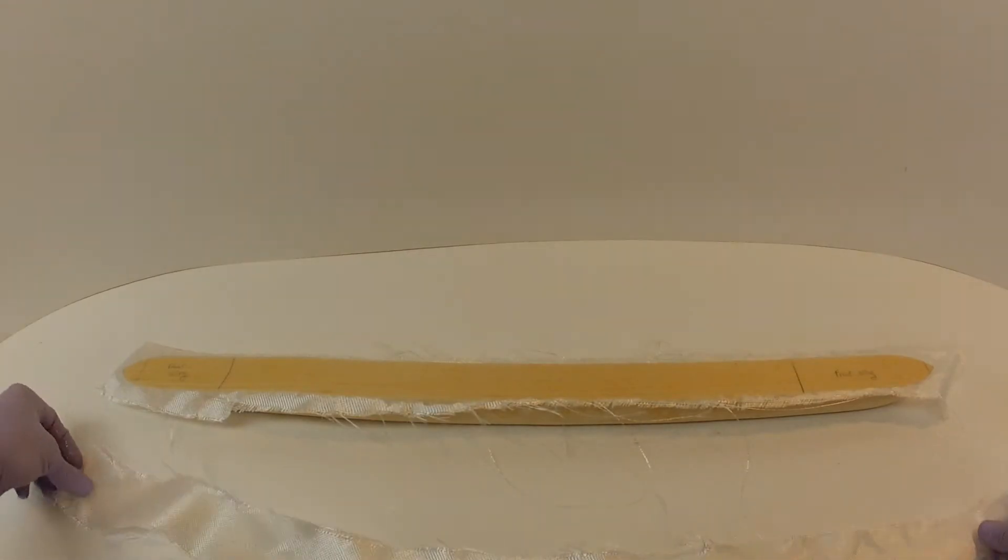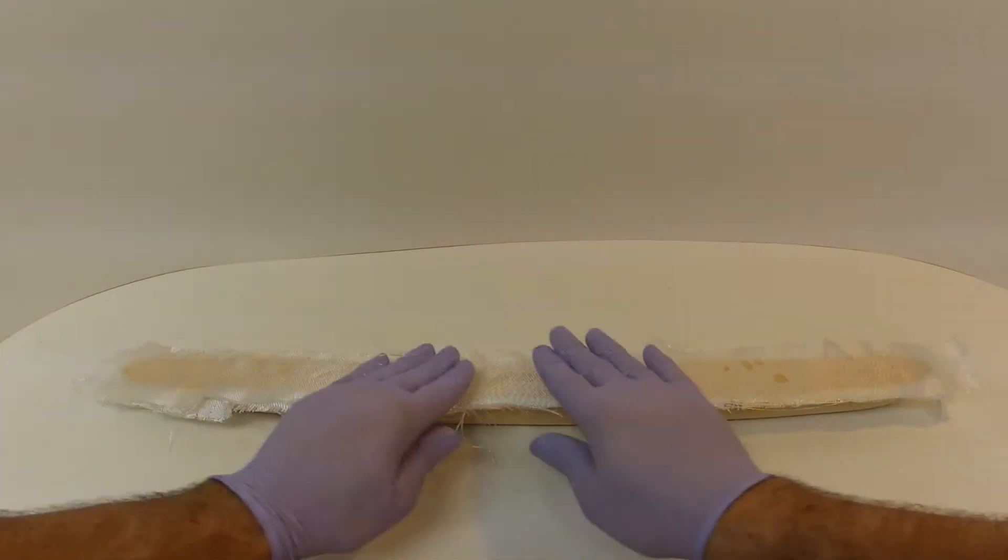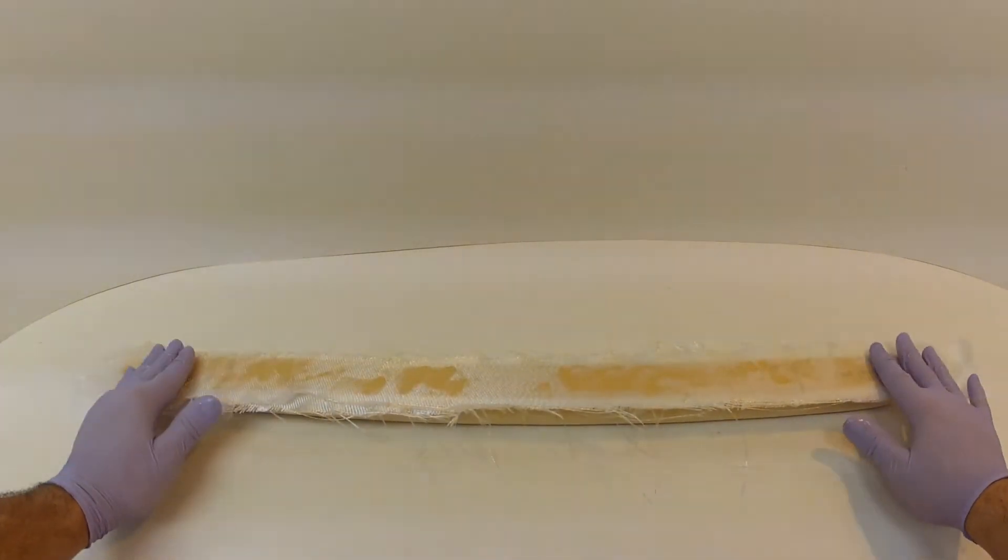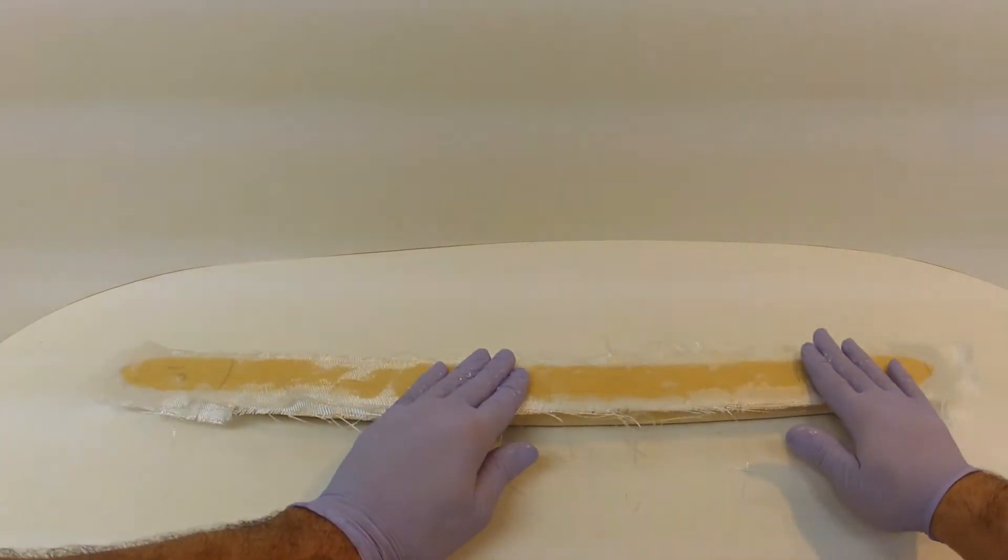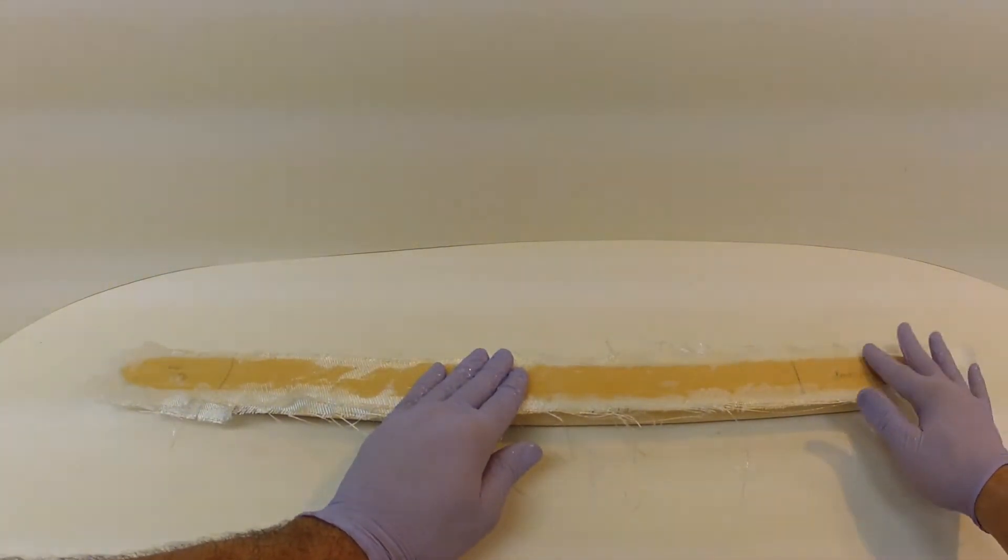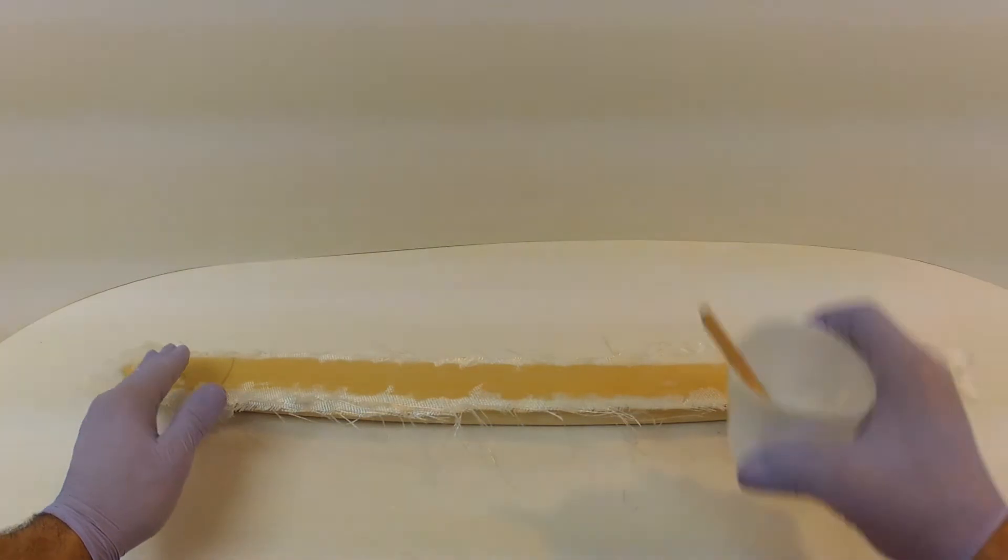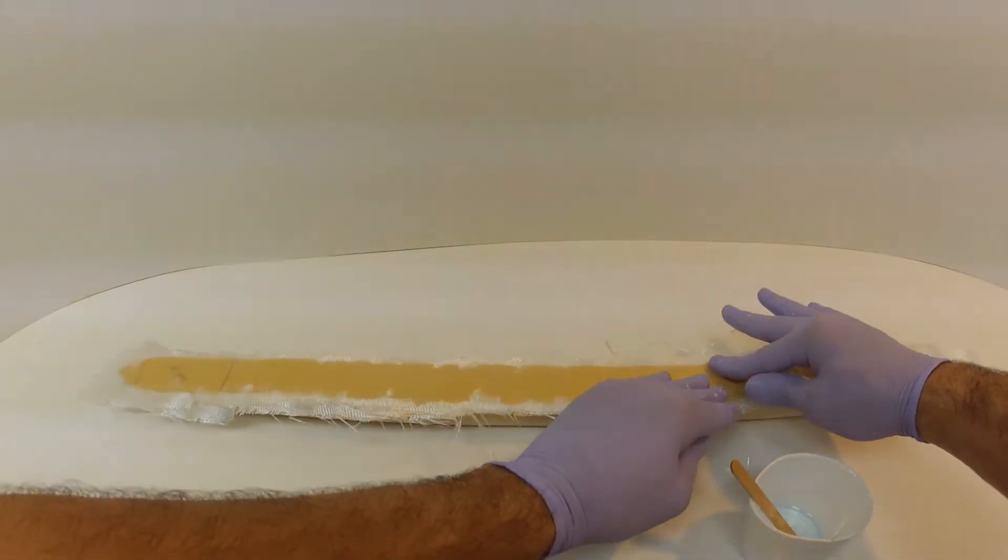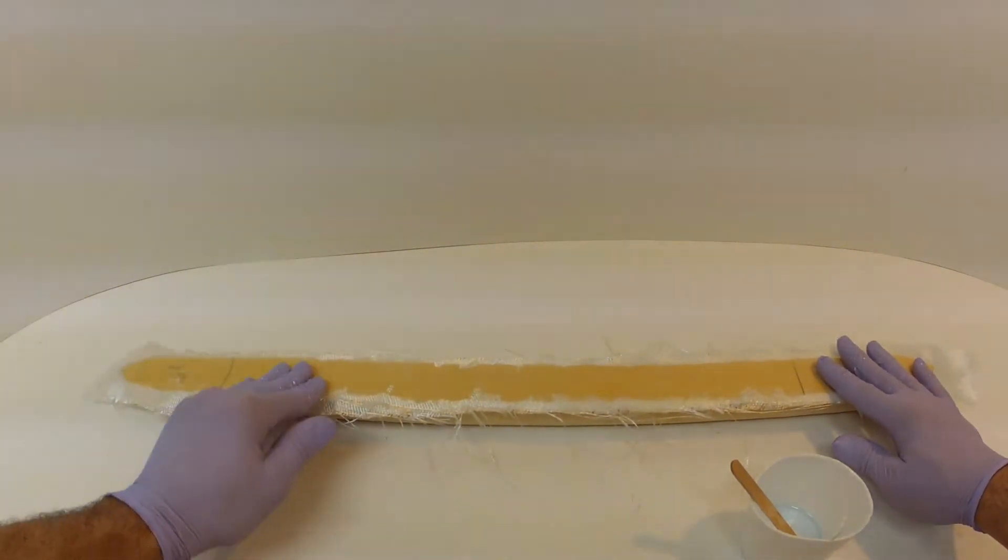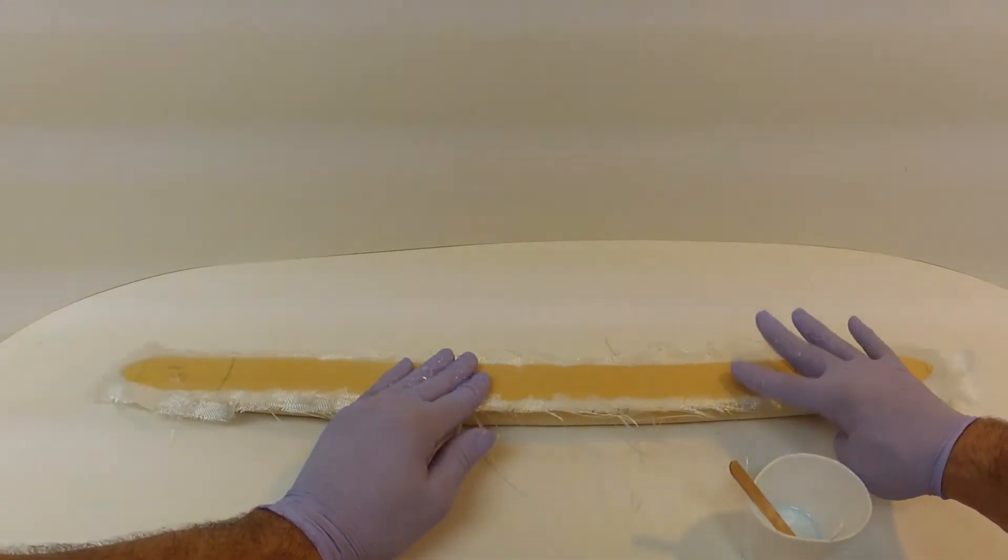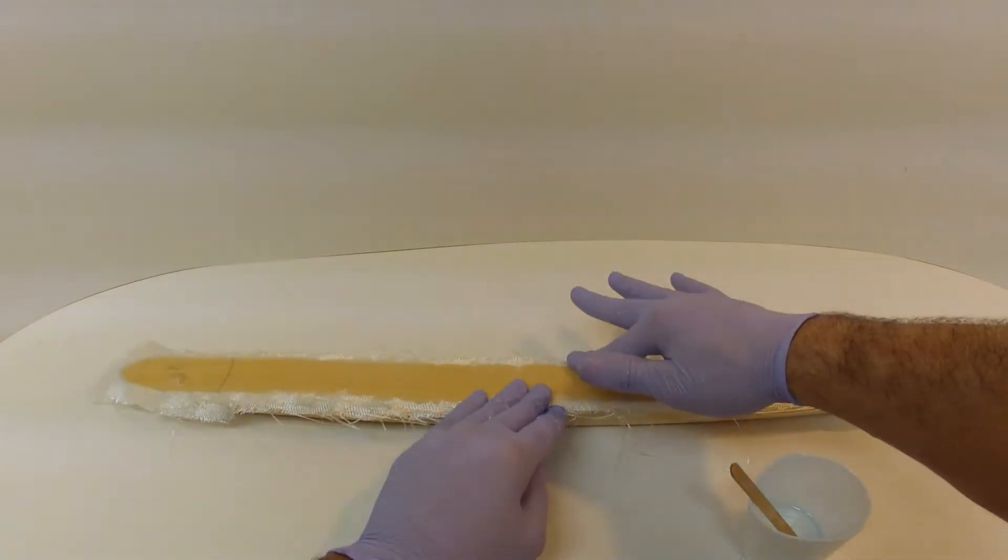Again, just make sure that is spread evenly. And just as before, adding on the additional layers - just place it on, soak it in. When you put the second one down, it usually soaks through pretty good. Then the additional ones, soak them as best you can and then add some additional resin to make sure it is properly soaked through. Yeah, you just keep adding layers just as the recommendations say.